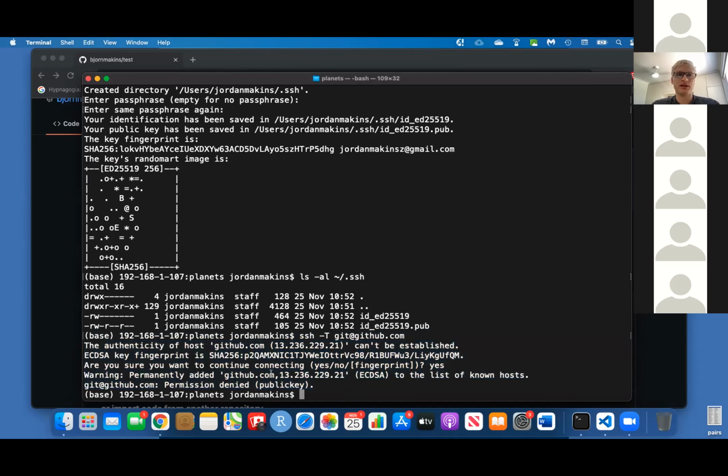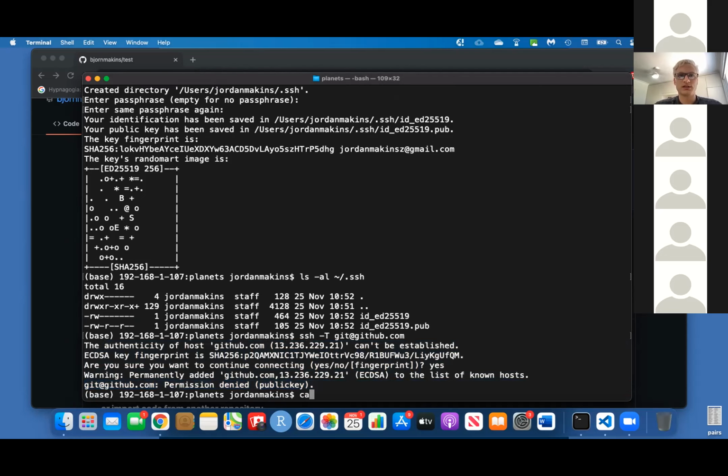The reason being is that we haven't yet given GitHub our public key. So we want to copy the public key. This is the padlock that I was referring to earlier. We want to give GitHub our public key now so that our private key can authenticate our connection.